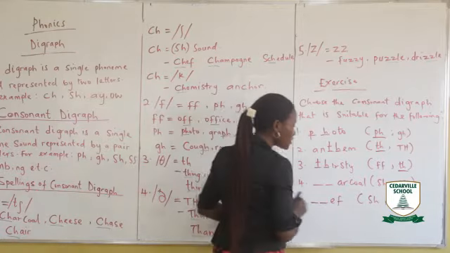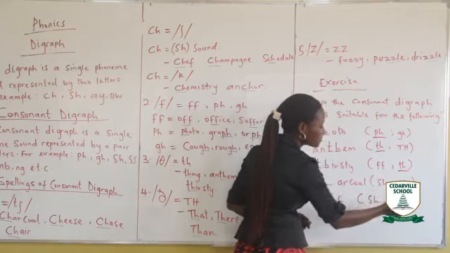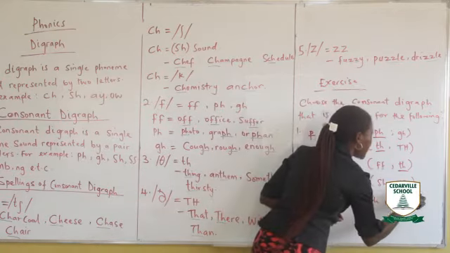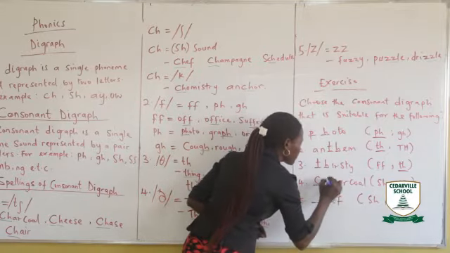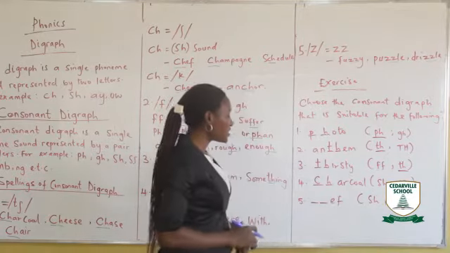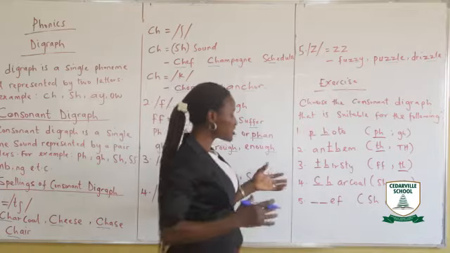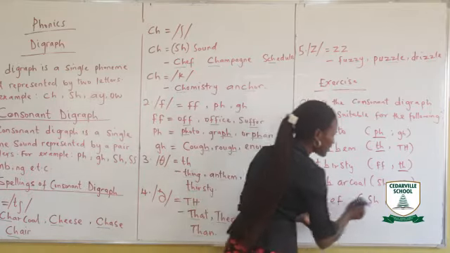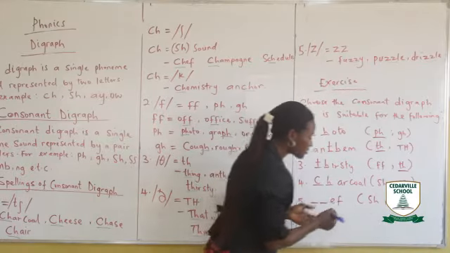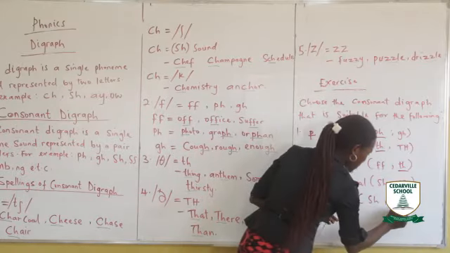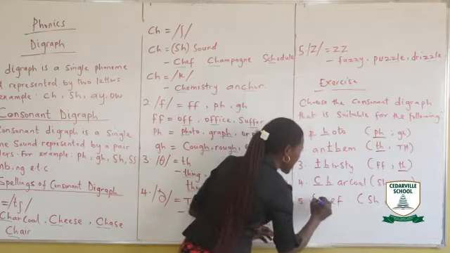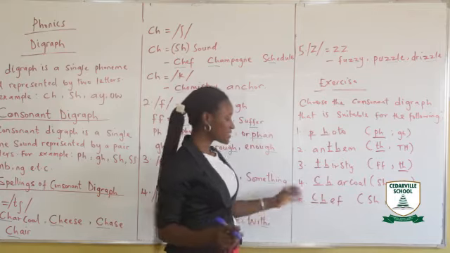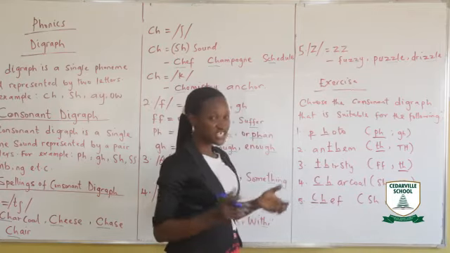Moving on to number four, we have a sound sh or ch. The ch sound is correct, which gives us the word charcoal. And here moving on to number five, we have the sh and the ch sound, which is correct? We have the CH digraph with the sound sh, which gives us the word chef.